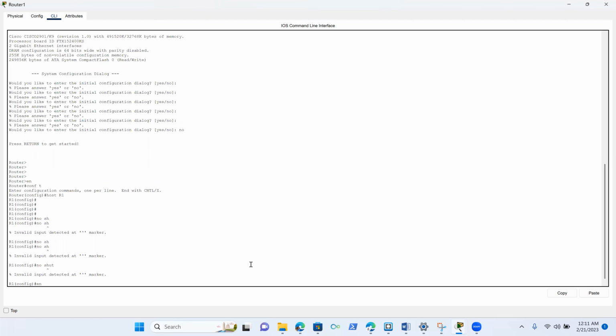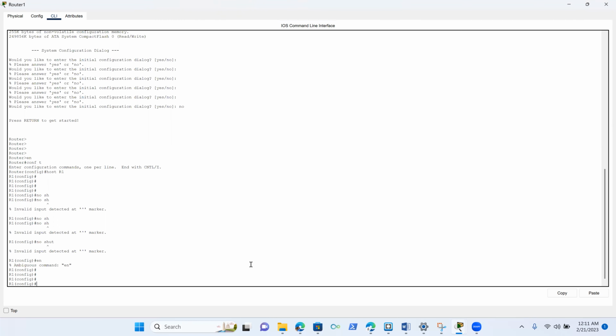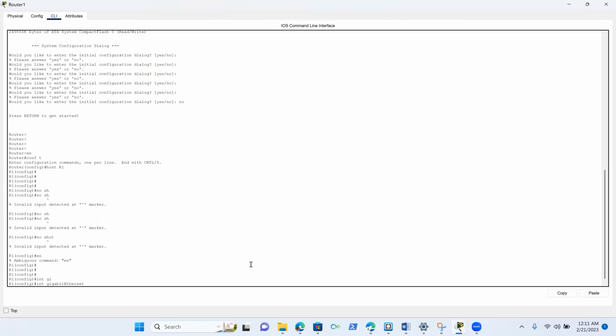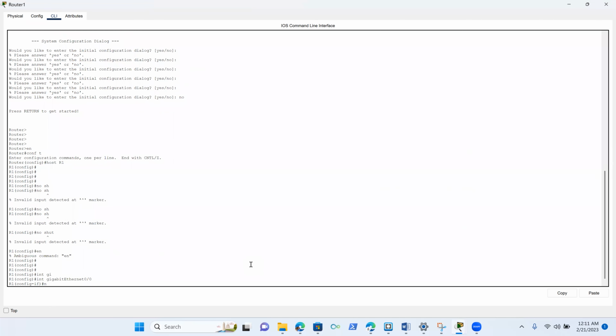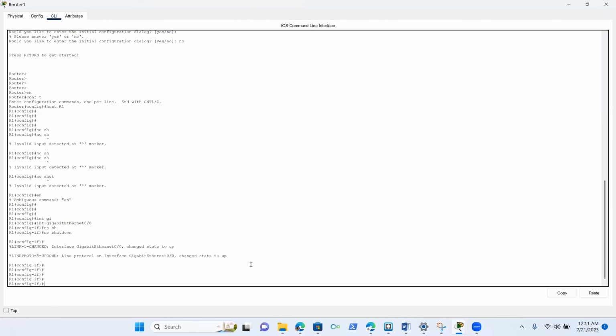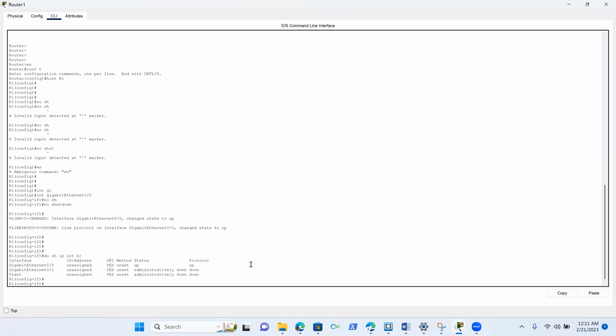Let's go into the interface and say no shutdown. Okay, then show ip interface brief. It's up.